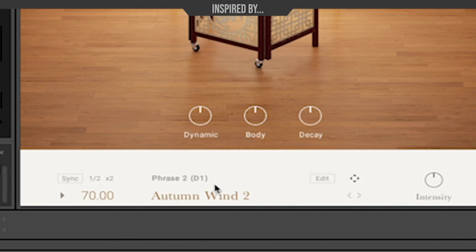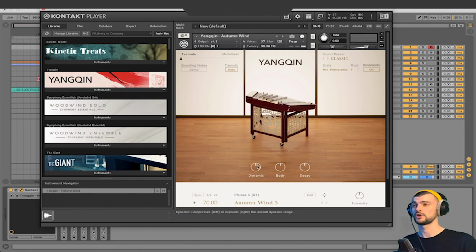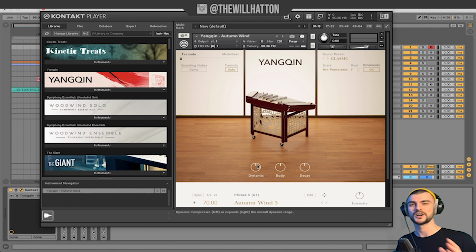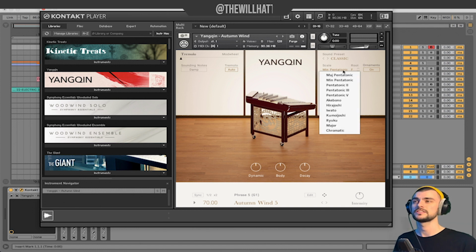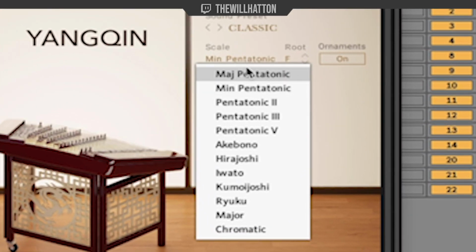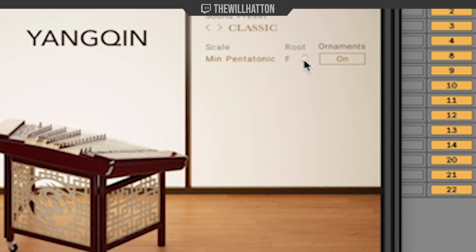There's the D. I think that's super cool, and as soon as I started messing around with this instrument, I knew I wanted to do an Eevee Mist kind of inspired beat. I've actually changed the scale here to a minor pentatonic, the root note being F, and you can see that you've got a mix of Japanese and more Western scales here, as well as being able to change the root.